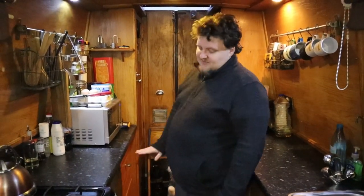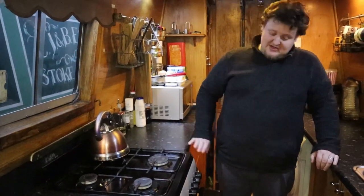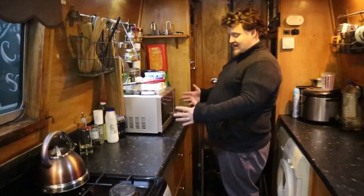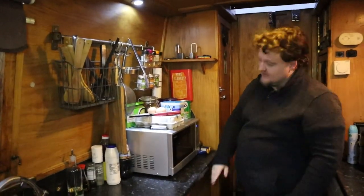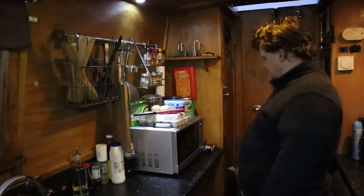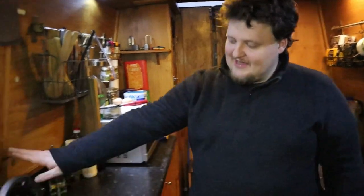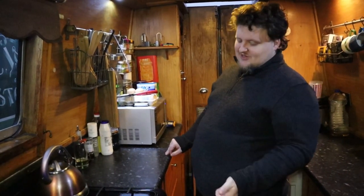We do want to change a few things in here. One of the main things is we want to get rid of the stove top unit and put a nice gas hob incorporated into the bench with drawers underneath, then put an oven around chest height and make a big ceiling-to-floor unit with drawers underneath and a place at the top for the microwave. We don't have too much electrical electronics in the kitchen — any chef will tell you they prefer a gas stove top. It's much easier to control the temperature; you turn it on and the heat's there, instead of electrics where you have to wait.